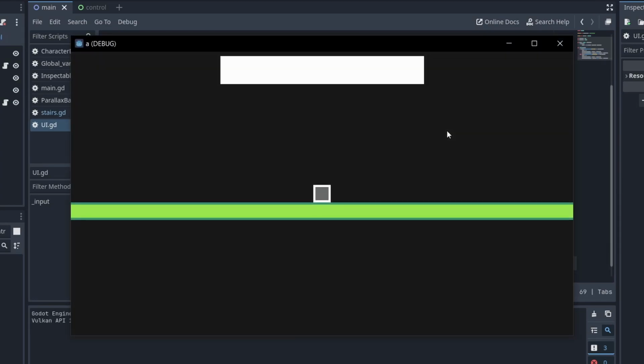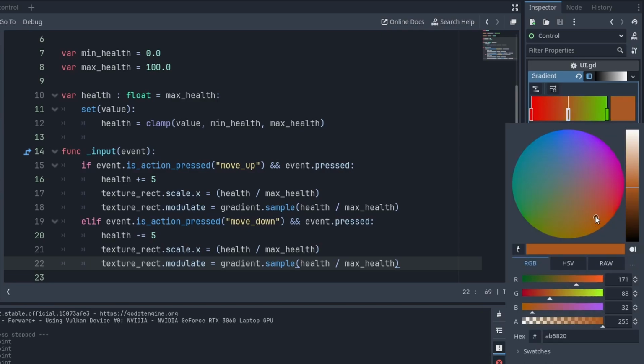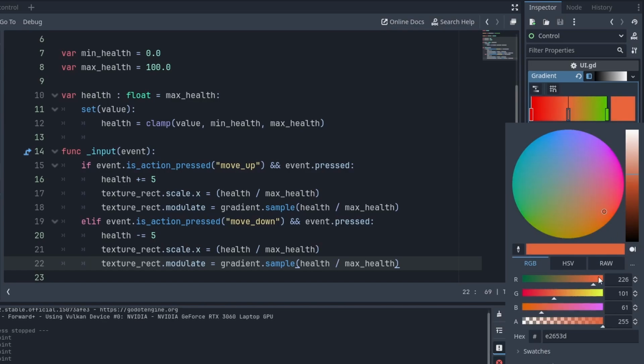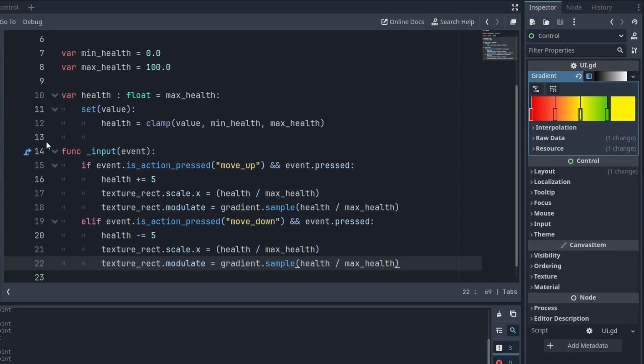Now if we go into our game, we can see that it goes from white to black, because here I set a simple gradient from black to white. So what I'm gonna do is change the colors. You can see that it goes from red to green, but there's a brownish color, so instead of having that, we can do a bright orange, a yellow, if I can get it right. I cannot, yeah, right here. So now we have a 4-point gradient.